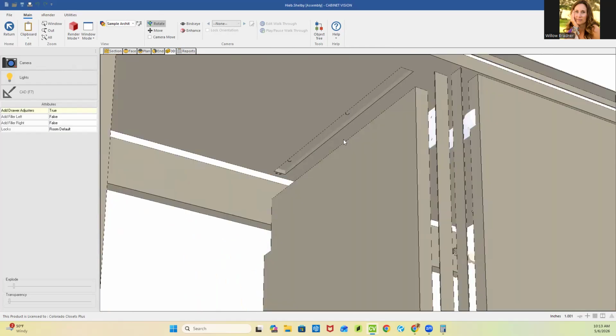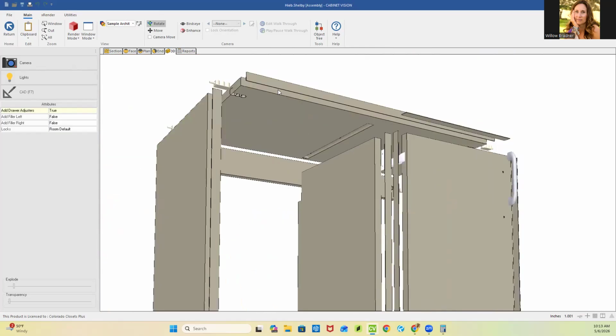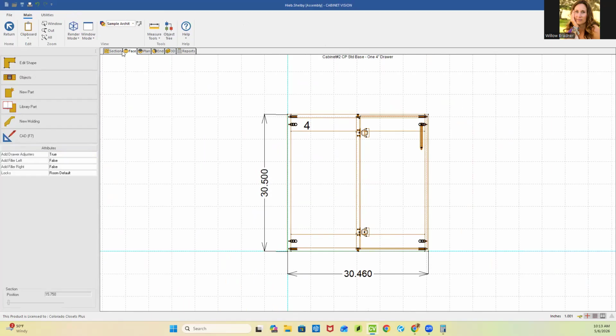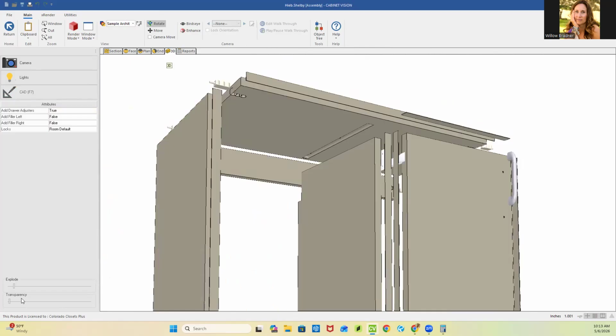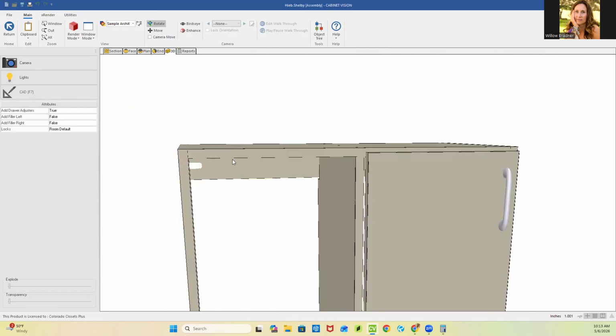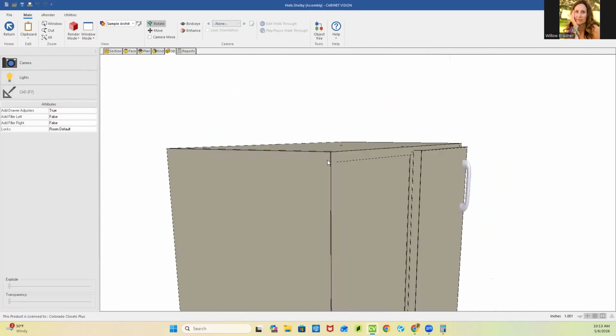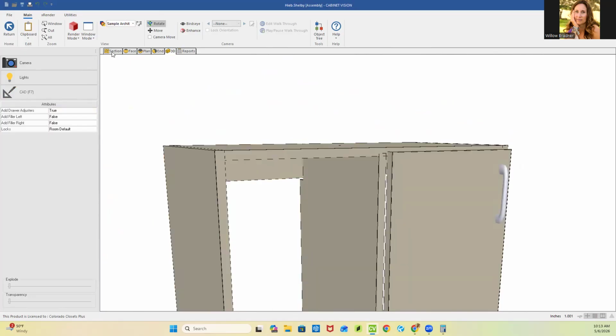Yeah, so we don't want this because this isn't going to work well on the edge of our panel, right? When we're done with this, well, I need to unexplode this. The partition's supposed to fill in as a face piece right here. So we don't want it dadoing out the front edge, right? So we have to change the connection method of the partition.